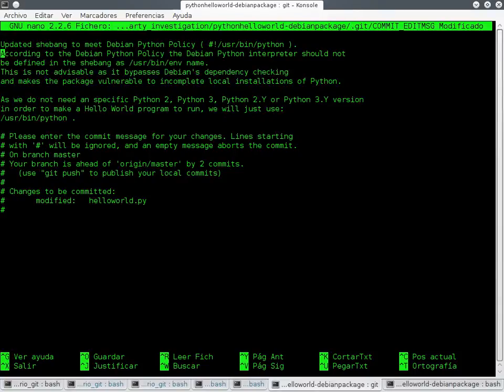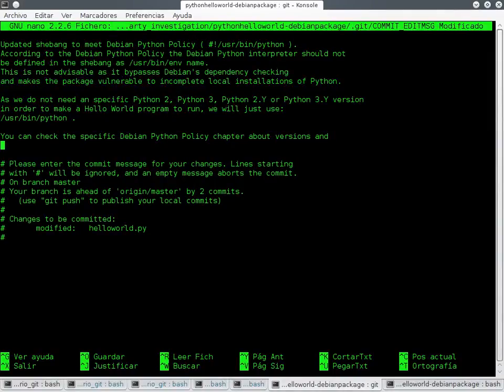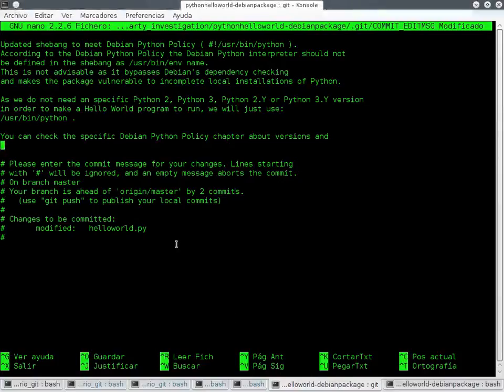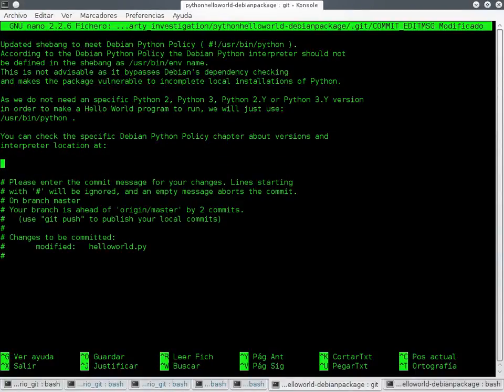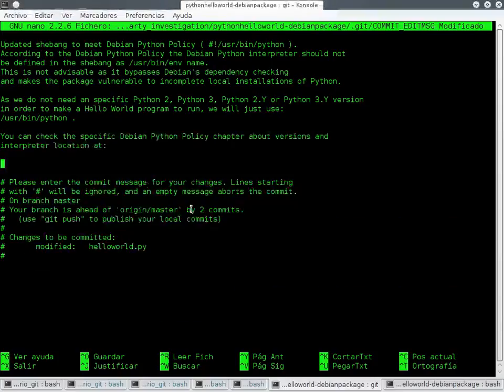Debian package. So you can check the specific chapter of the Debian Python policy about versions and, what's the name, interpreter location, and here's the URL.